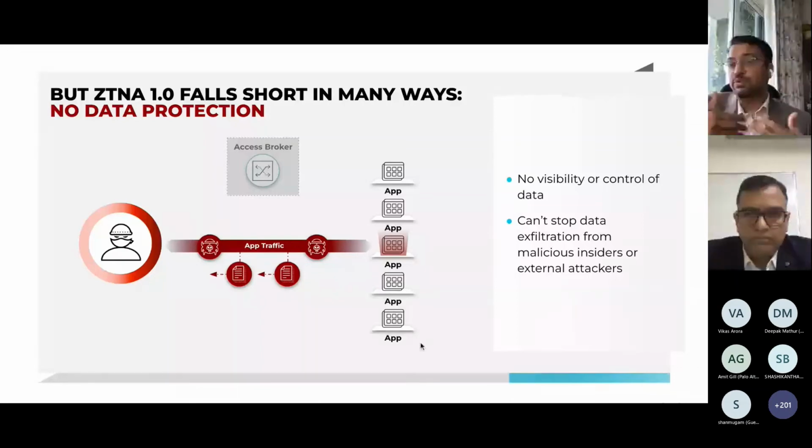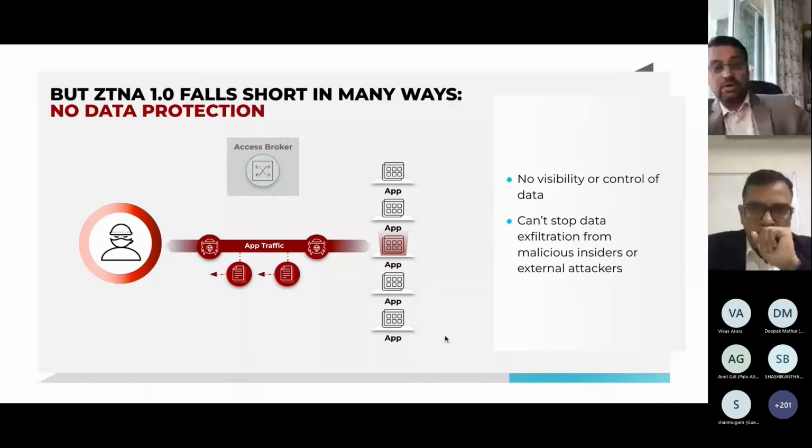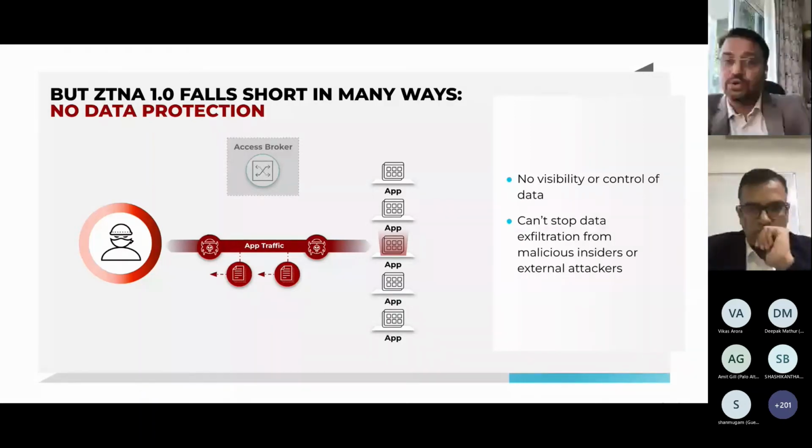And if I have to give you the same airport example again, I keep coming back to it. Imagine you entered as a user with malicious intent, and after you entered the airport and before you boarded the plane, somebody transferred you a firearm or some harmful device which you can take inside the airplane, and once it takes off, you can do harm, right? So once you've entered and your luggage is checked, we have to ensure that nobody else gives you contact and that there is enough monitoring.